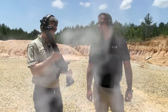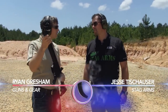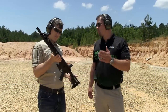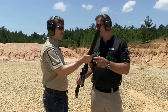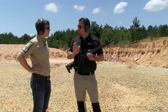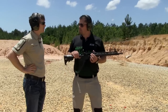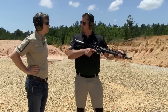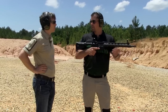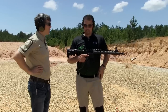Jesse, one of the features on this 3T that I really like is the hand guard — it's thin, it's easy to grip, and it's long. It really comes in handy when you're doing target transition drills and when you're shooting on the move. There are three things you want to focus on when you're shooting on the move. First, you want to make sure you're rolling your feet heel to toe, so you really keep that smoothness in your step. You want to bend at the knees and use them as shock absorbers. Then you want to get your hand out on this hand guard so you can control that up and down movement, and basically try to isolate the gun from your body because your body is going to be moving — there's no doubt about it. Try to steady everything out.